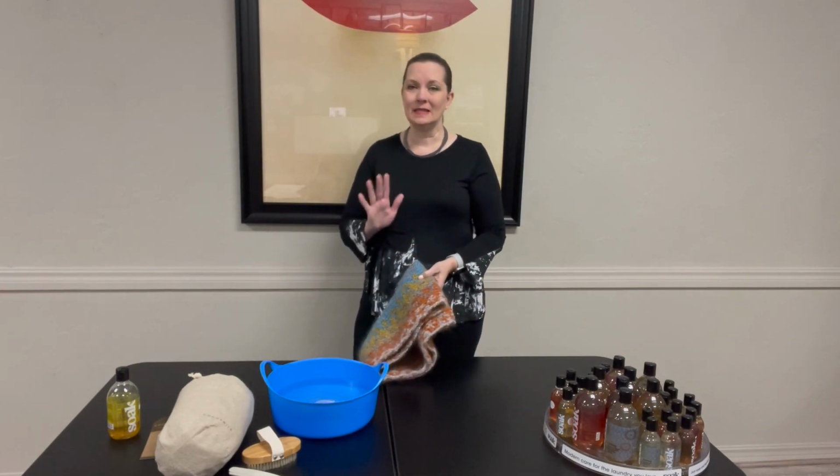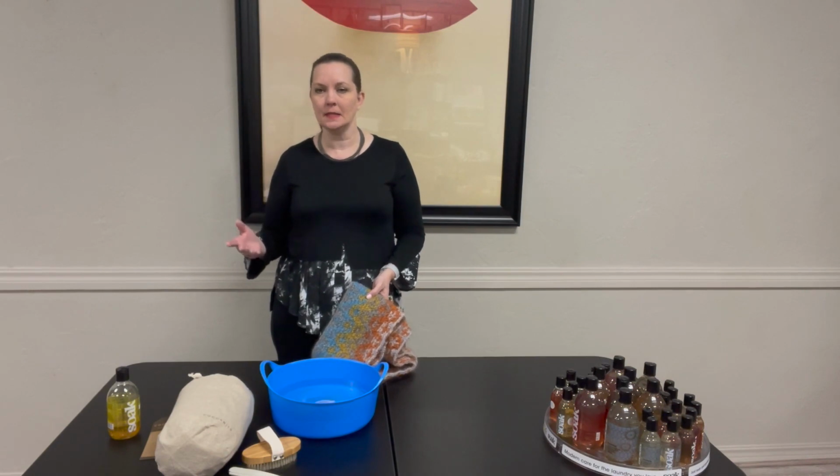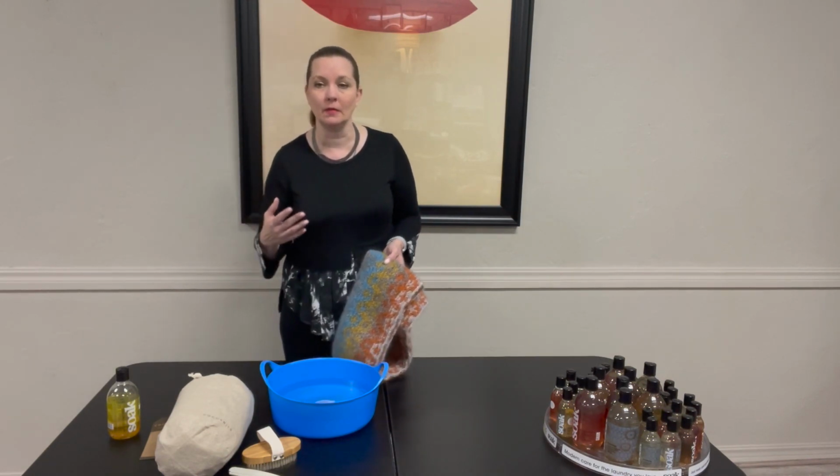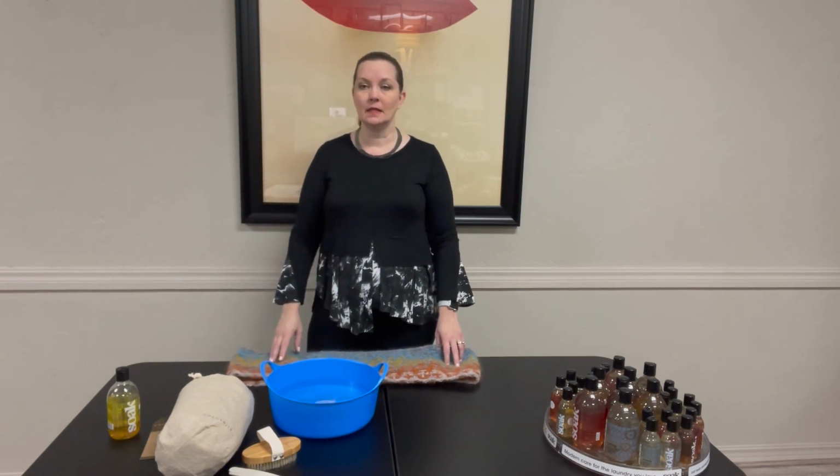Hand washing really isn't a big deal. The hardest part, at least for me, is clearing all the dishes and yuck that accumulate in my sink when my guys have been in my kitchen. That probably takes longer than anything. But once I get my sink cleaned out, then it's easy going.